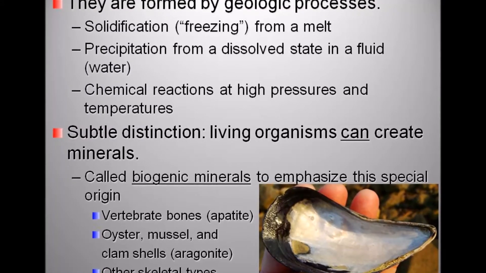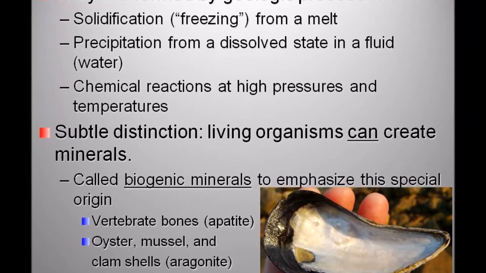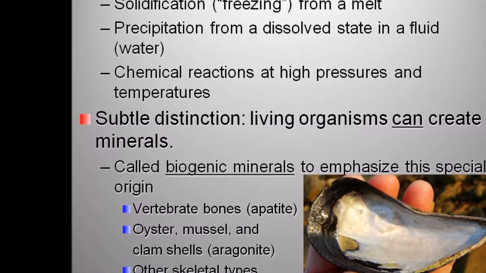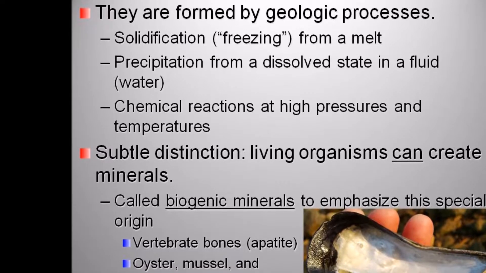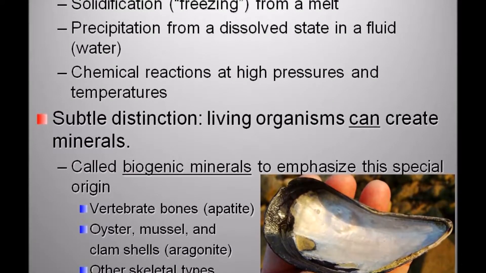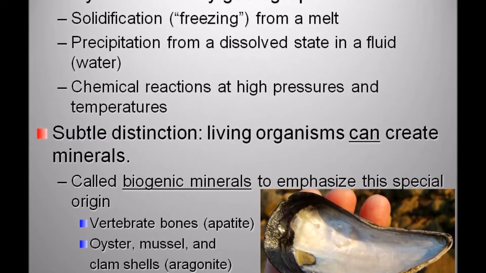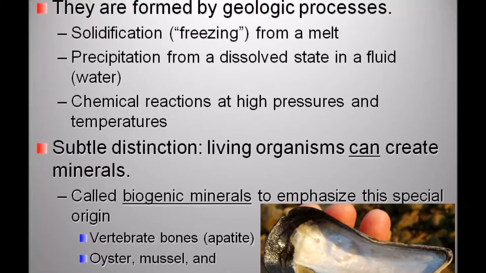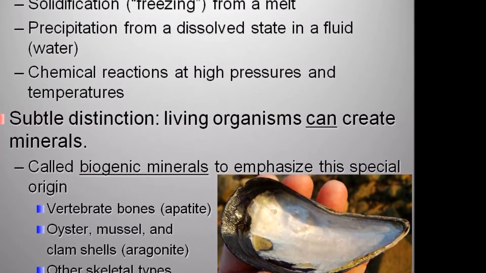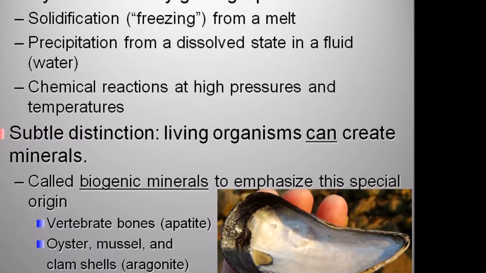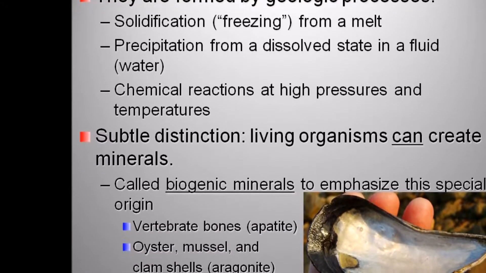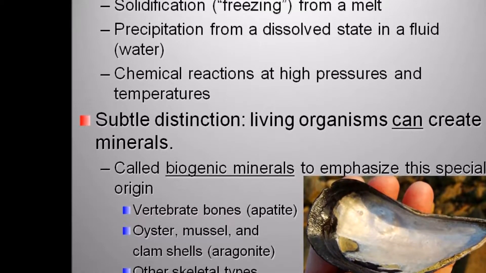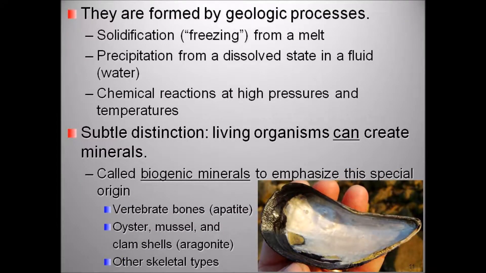Minerals may be formed by either inorganic or organic processes. There are several inorganic ways that minerals can form: 1. solidification of minerals from a magma as it cools; 2. precipitation from a dissolved state in a fluid, water being the most common medium; and 3. by chemical reactions that occur when solid rock undergoes metamorphism due to high pressure and high non-melting temperature. Organic minerals form when solid crystalline minerals are produced by organisms. For example, biogenic apatite, the mineral in the bones of living vertebrates, contains relatively high concentrations of carbonate, sodium, and phosphate. In the mineral aragonite, a pseudomorph of calcite is found in oysters, clams, and mussel shells.